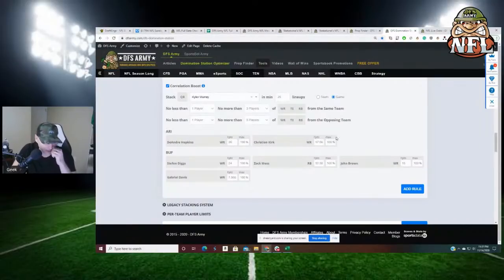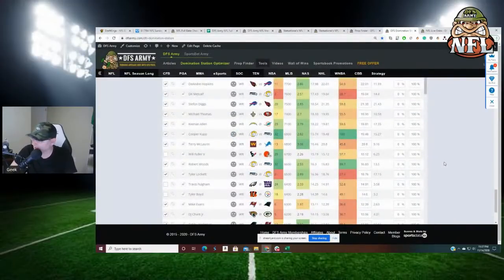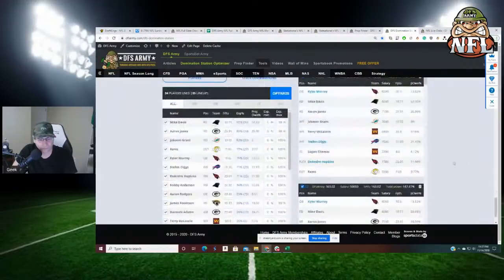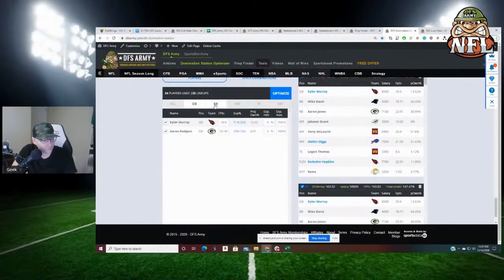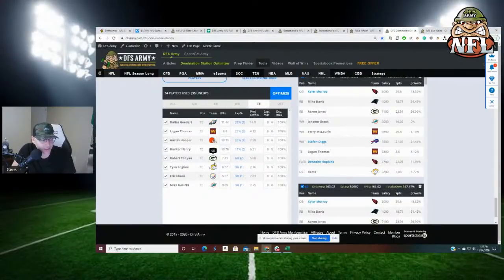Christian Kirk, we'll leave him there. So let's run this again. Basically, what I'm doing is just massaging the results a little bit. Every time I run it, I look at the results because I want to just get a sense of what's going on, right? Of course, we're getting all this Jakeem. All this is going to change. We're going to adjust everything. This is just the beginning stages, but I like to see who's popping, who's cracking.